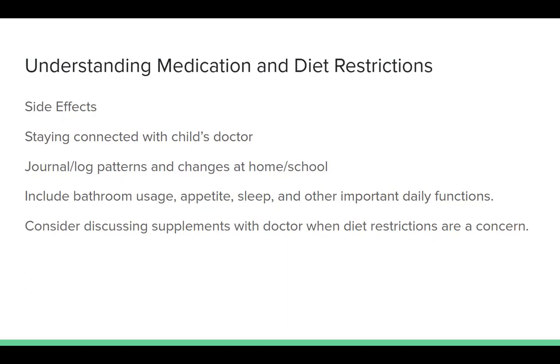So you can use journals, blog patterns, or any changes that are occurring at home or at school. We do a lot of data collection here at Hawthorne around behavioral management. But if something is a concern to you in terms of symptoms, we could definitely add that to our data collection here and keep track. That way, you don't feel like you're kept out of the loop when your child's here at school with us. And the log can include bathroom usage, their appetite, their sleep, and any other important daily functions that might be relevant.